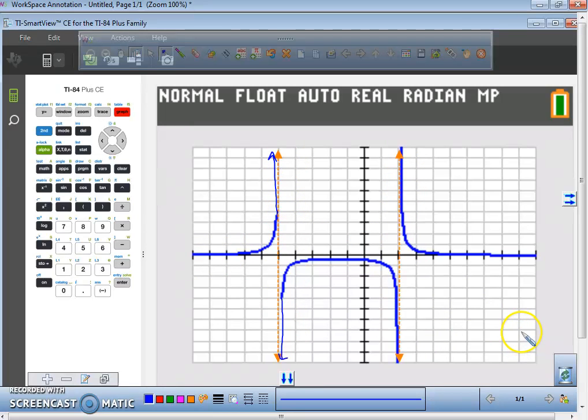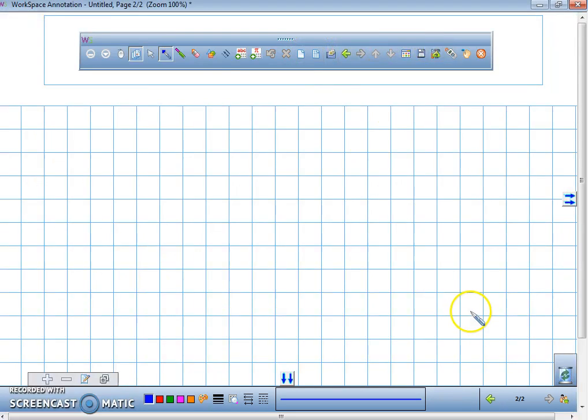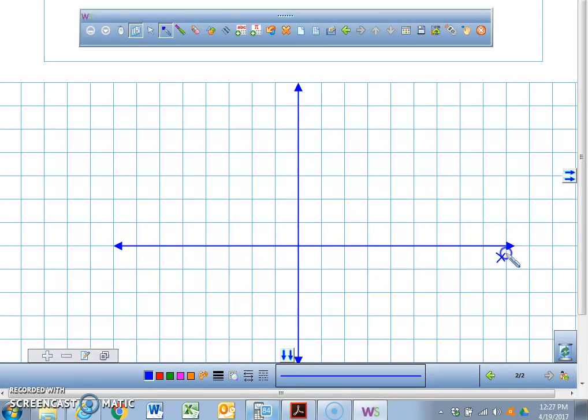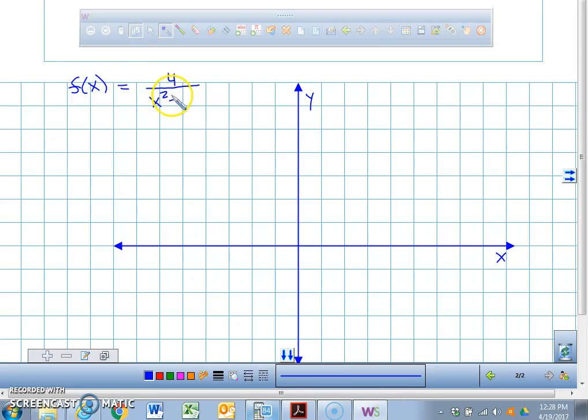What we're going to do in your graphing journal is graph this together. So right now, let's make a graph together. We're going to make a depiction of this particular rational function. So I'm going to pause the video and we're going to start the graph. All right, so you're going to make an x-axis and a y-axis. In your journal, you're going to write f of x equals 4 over x squared plus 3x minus 10.